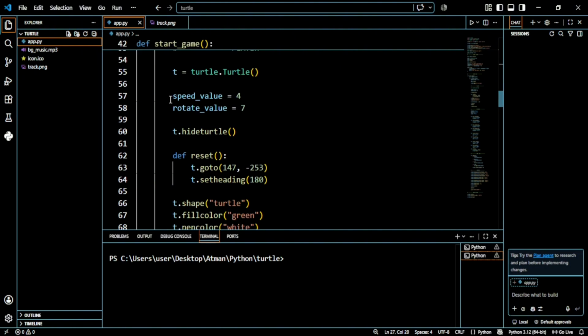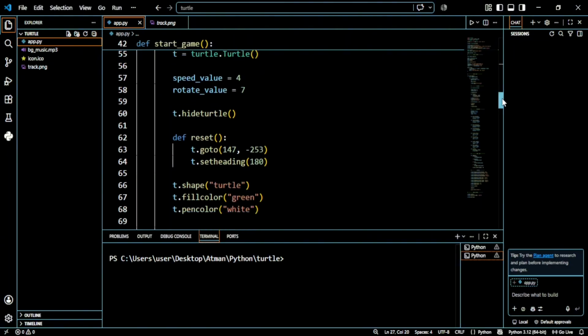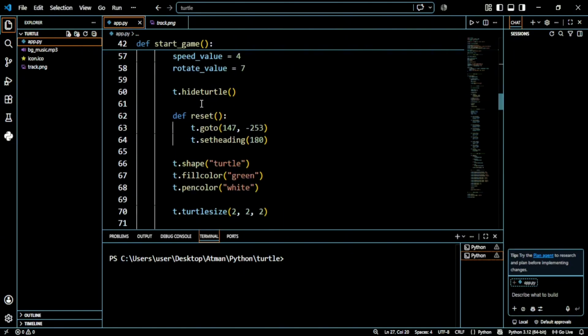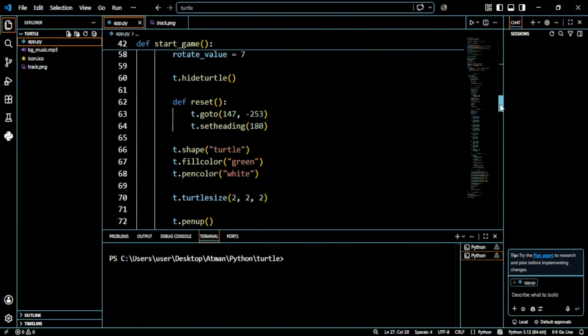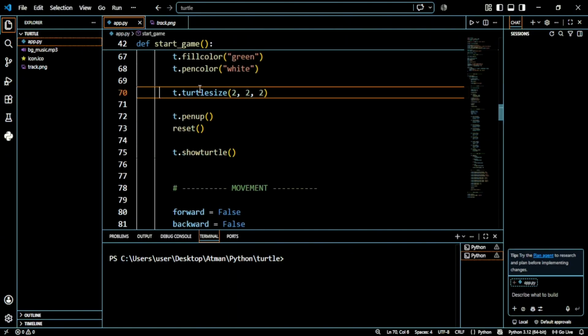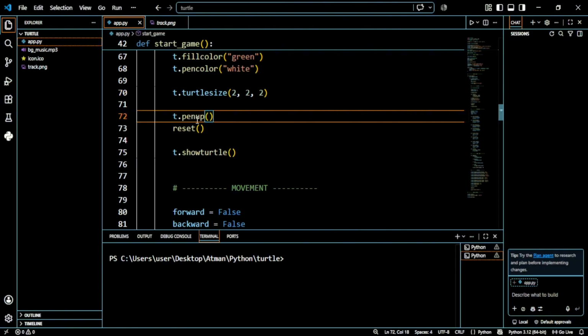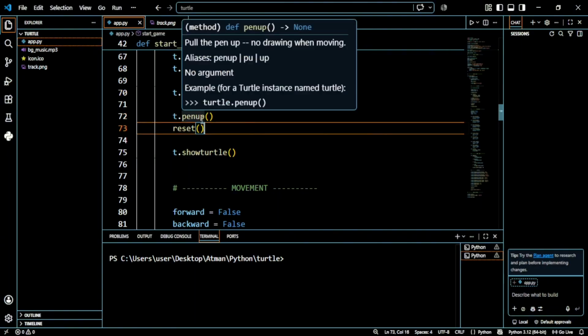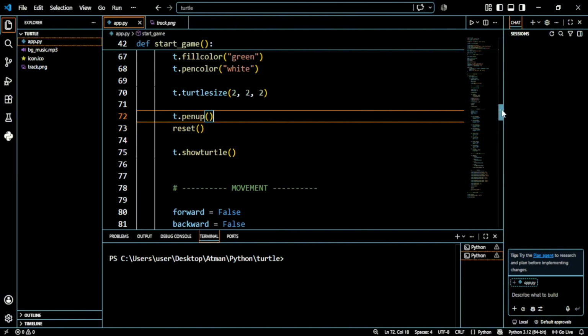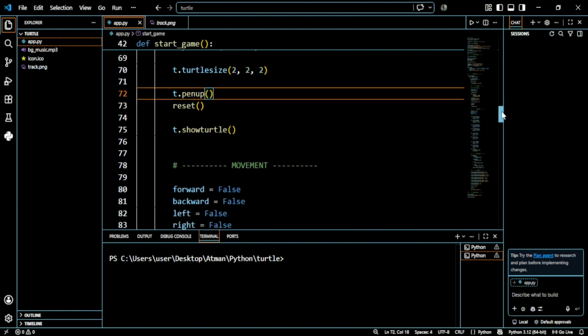We initialize the variables for the speed and rotation in degrees, and then we hide the turtle until we set up position and all these, fill color, pen color, and the shape, and then we resize it 2 times larger, and then we apply the pen up function so that it doesn't draw while moving, and then we show the turtle.